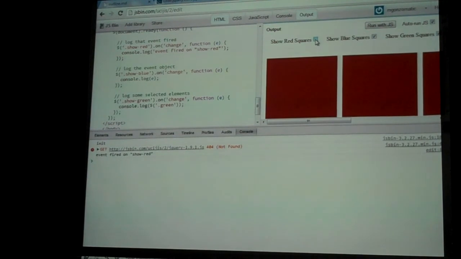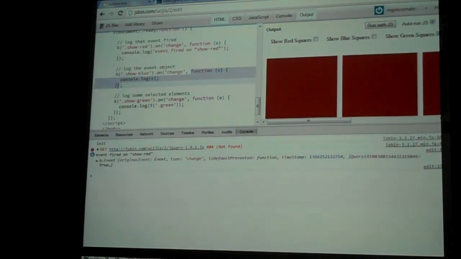And it worked. Our event fired on our show red element. In Chrome, you can just see it firing several more times. And on change for show blue, I just logged out. If everybody can see that here, your callback for your event. This is our anonymous callback function, just like I passed to the iterator on each. So this is where everything I want to happen is going to happen. This is actually the function I'm registering to fire when that event occurs.